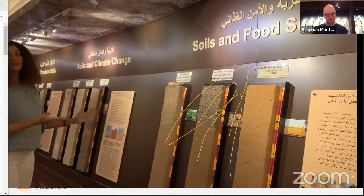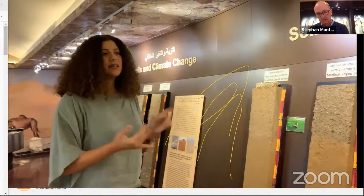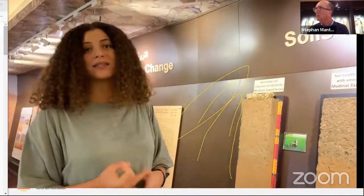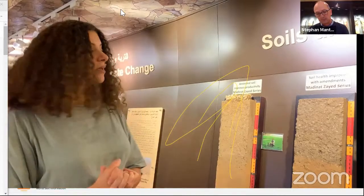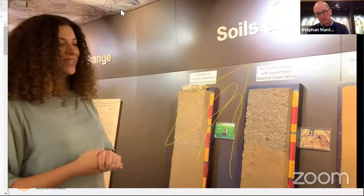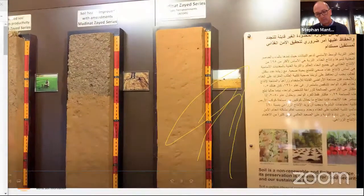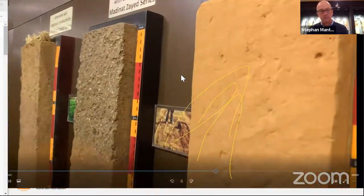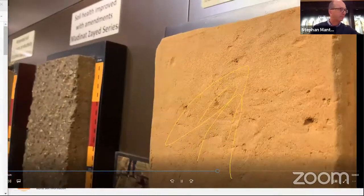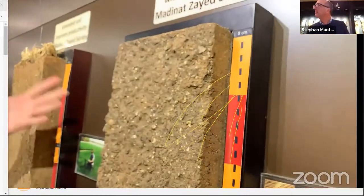This brings us to food security. If the majority of the soil in the UAE is indeed sandy and contains either highly saline subsurface horizons or hard pans, it poses a challenge for growing food. However, this is still possible, and growing food in the UAE has always been an innovative process. There is still a lot of soil that is sandy through and through, and even though it doesn't have much organic matter, this soil is easily worked with — we can simply add compost, biochar, and different biological amendments to improve soil fertility and allow us to grow food.